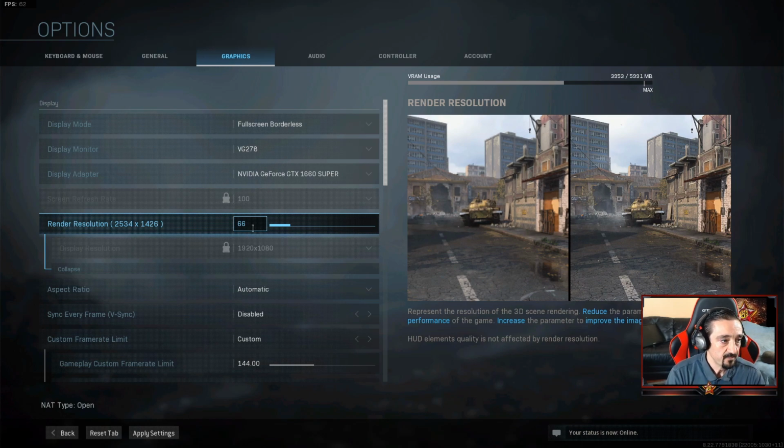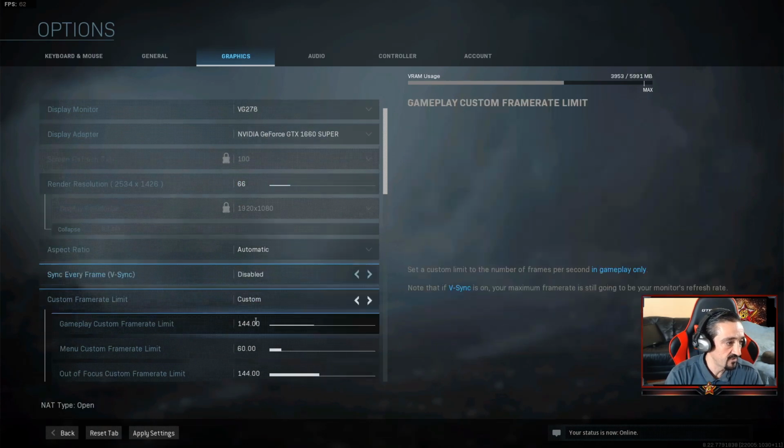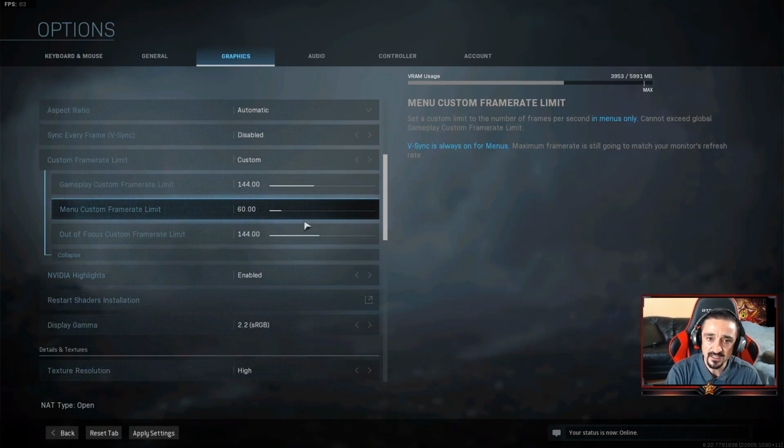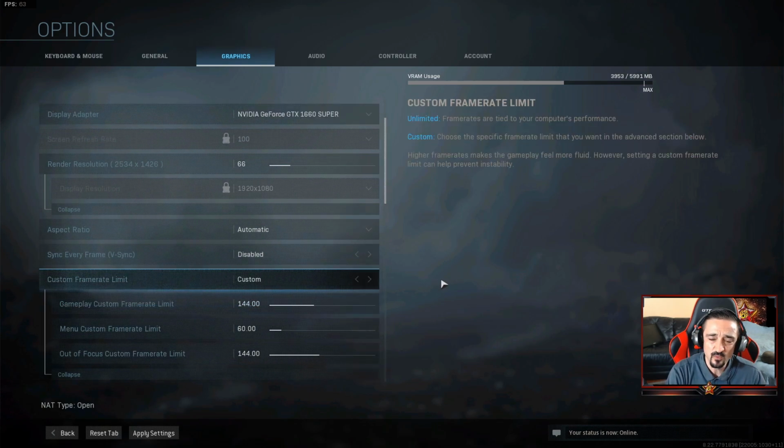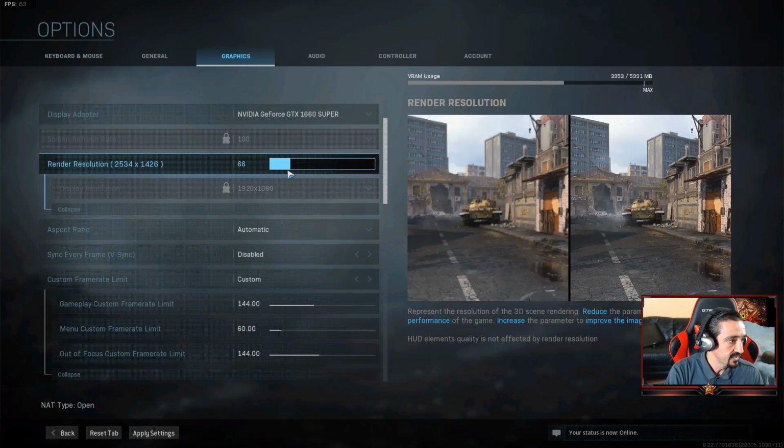So with this, the render resolution is lower, but honestly, I don't see that much difference in quality, and this fixed all of my lag issues. On top of that, I have all of my settings set to high, and those help with any quality issues that you might see if you change your render resolution. But at 66% render resolution, all of my lag issues went away. I'm actually able to stream without any lag, and my FPS jumped up.